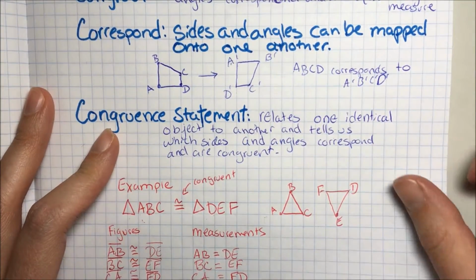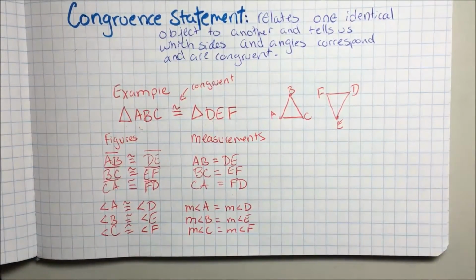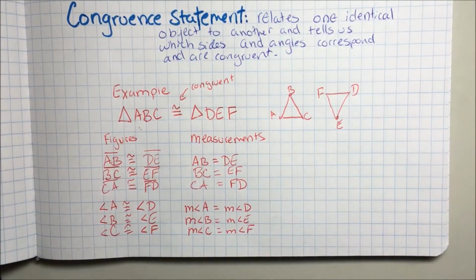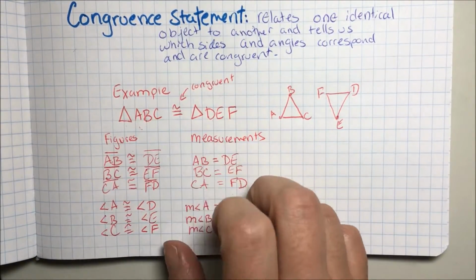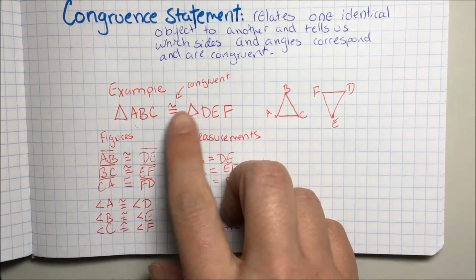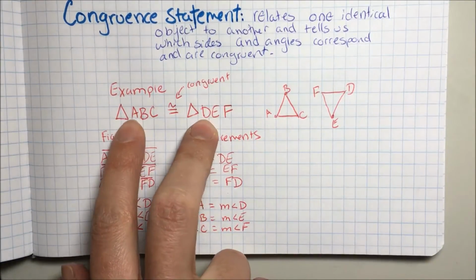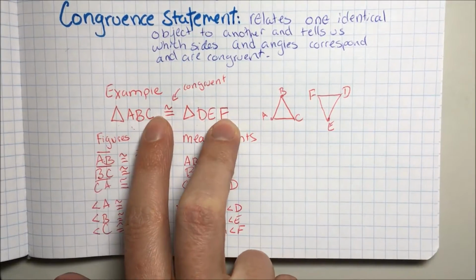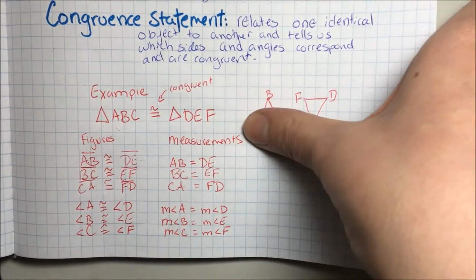what a congruent statement means. Then we looked at an example of a congruent statement where triangle ABC is congruent to triangle DEF. And we said from that congruent statement that we can say 12 other things. That the sides that correspond, AB and DE, are going to be congruent. BC and EF will be congruent. AC and DF will also be congruent. Not only that, but the angles A and D will be congruent, B and E will be congruent, and C and F will be congruent because they correspond to each other in the same order.